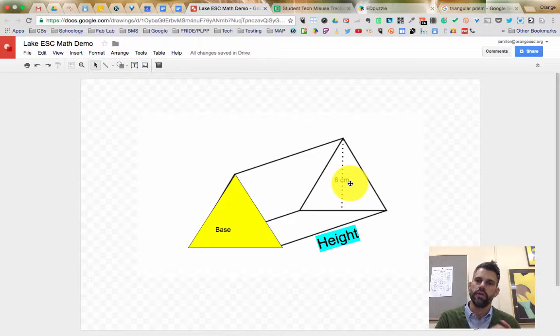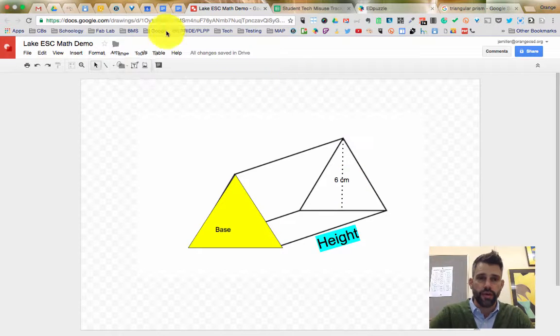So not only are you creating the content, you're using the technology as the vehicle for which the students complete the content, which, as you guys know, makes the students a little bit more authentically engaged in it, and also, if you're doing it right, makes it a little bit more efficient for you to grade because you're not schlepping back and forth this pile of papers.